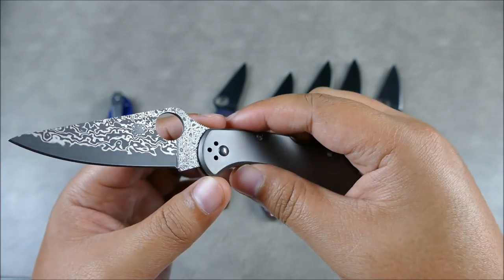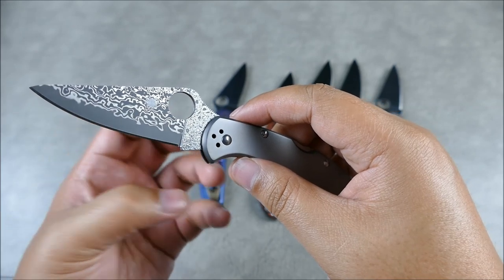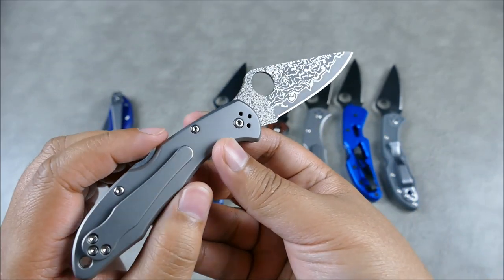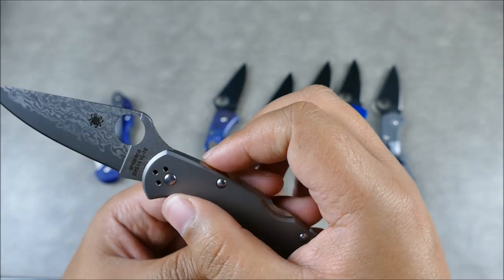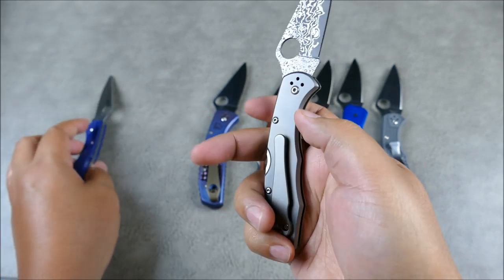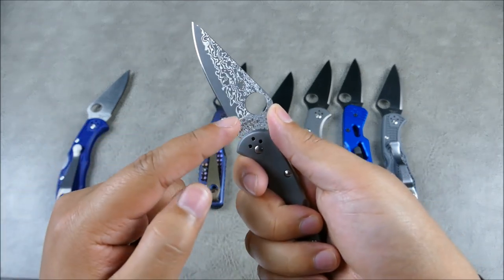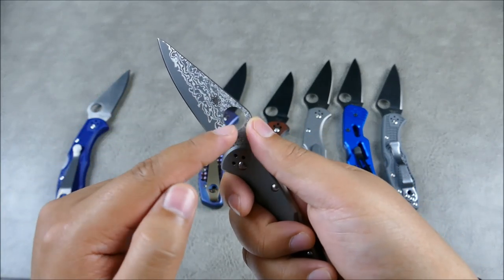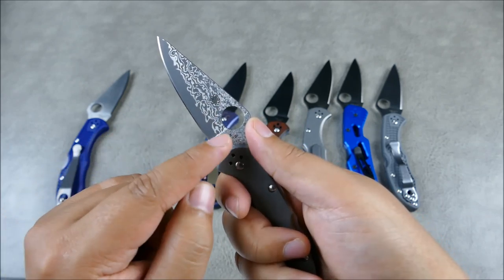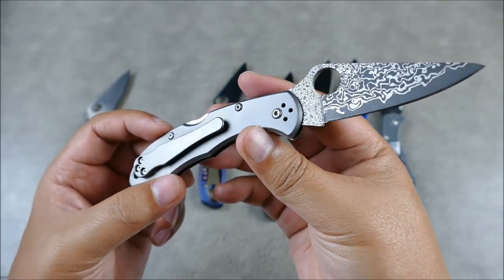This thing is gorgeous — super thin, really disappears in the pocket. And then you have the really nice Damascus blade, really handsome. It doesn't have a ton of contrast, but it's essentially going to be a two-tone finish with the high polish and the really dark deep metal. Since there's no thumb stud, you can slice right through and your deployment method isn't going to hurt anything. You can pretty much use the entirety of that cutting edge when you're slicing through something — that thing is just a handsome piece.